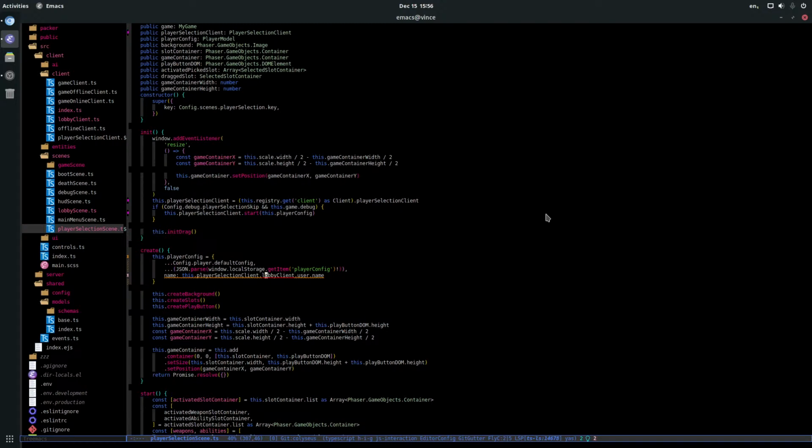It's inside the global client or inside my lobby if I was storing it there, but I'm not storing it there. So I need to store it inside my client. I need to have a user and player config inside the client, and when it's ready, store it there. And this is going to be used for my second client, my second scene.